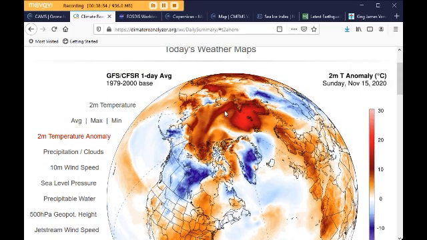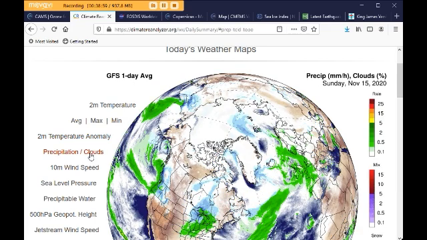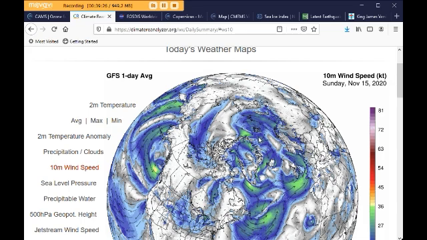So this is one reason that we're seeing problems with the sea ice. Also, here's precipitation and clouds. See the rain coming up from the North Atlantic, and then here's a big storm. Here it's snowing right over this eastern side of the sea ice, and it's broken up there. I'm going to show you that in a minute. Here's 10-meter wind speed. We can see it's pretty high here over Greenland.